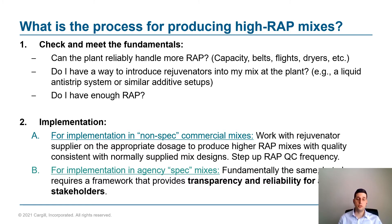Usually the path of implementation for any supplier or producer is starting with commercial mixes. There are millions of tons of these high RAP rejuvenated commercial mixes being put down in North America and have been for years — certainly a very proven application, and also a good way for a mix producer that hasn't done this before to get their feet wet. You want to have good quality control processes, work with your supplier to understand your performance, and put proper metrics in place even if just for internal use. When we get to the implementation for agency spec mixes, it's pretty similar — you still want to make a good, responsible, high quality mix — but you now have a stakeholder in the agency that needs transparency, needs to audit the quality, and needs to understand that what they're buying is meeting their requirements.